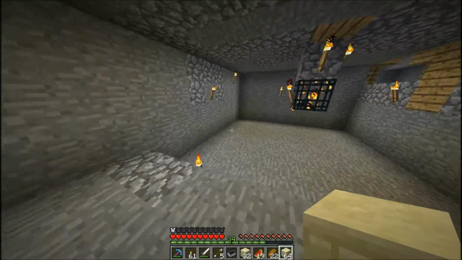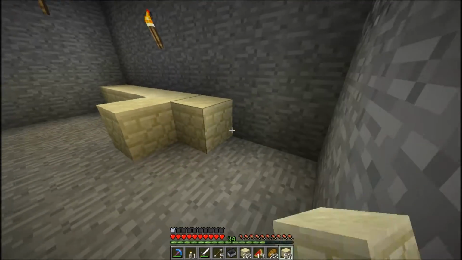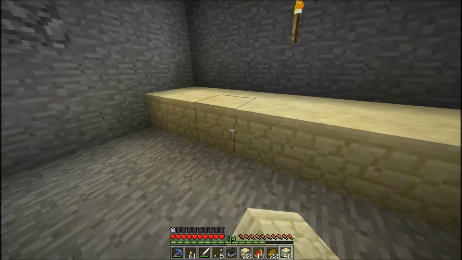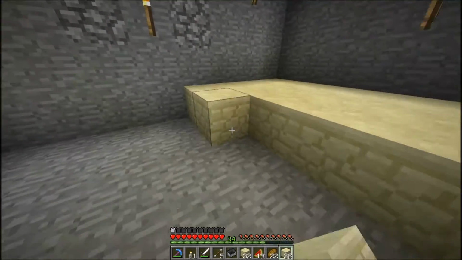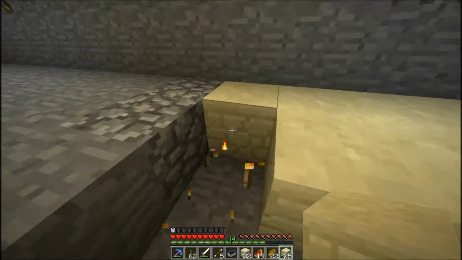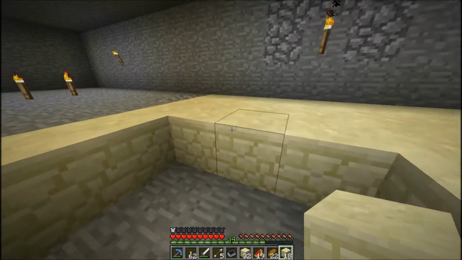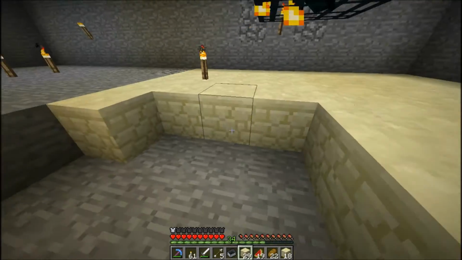Okay, so here we are at the cave spider spawner, and we're just going to go ahead and start replacing all this with sandstone. I am going to have to replace the walls as well, but that's okay. That's very easy. Oh, and you know what? I don't have a bucket with me. I need a bucket of water. I don't have a bucket because I died and lost my bucket of water. Tears rolling down my face.